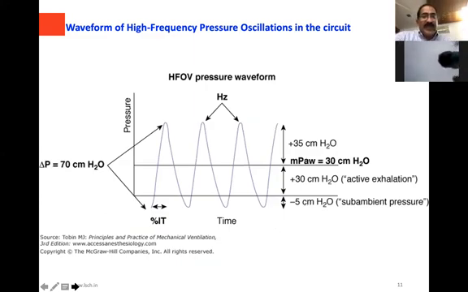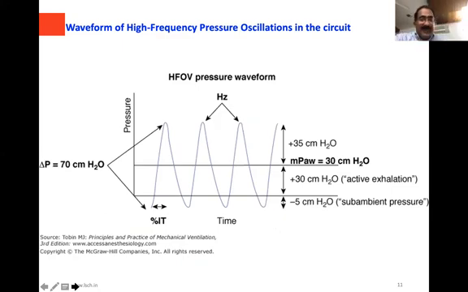Here you see the pressure and the time on the X and Y axis. In the center, what you see is the mean airway pressure. It's depicted around 30 centimeters of water, right? So that's the mean airway pressure. And what your oscillations do is, around the mean airway pressure, you have the oscillations equally on either side. That's your delta P. That's your amplitude. So these flow oscillations cause symmetric oscillations, that's the delta P around the MAP. So both the inspiratory and the expiratory flows are actively driven by the oscillator diaphragm.